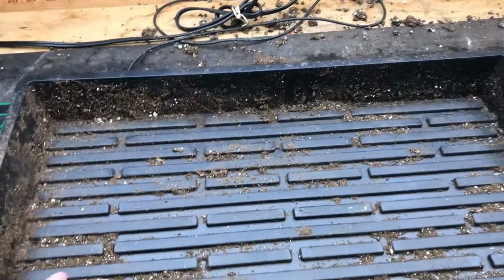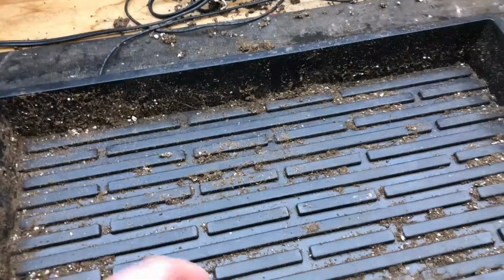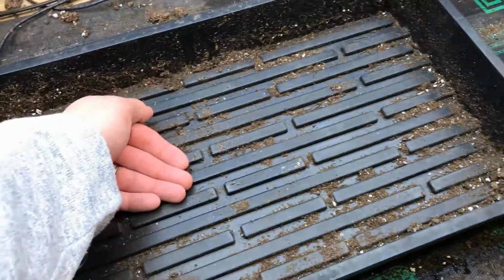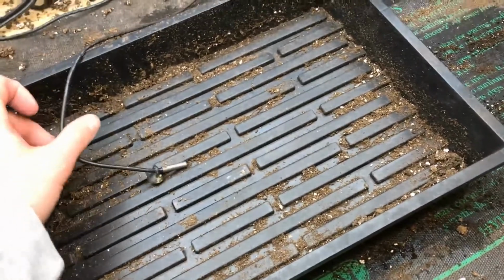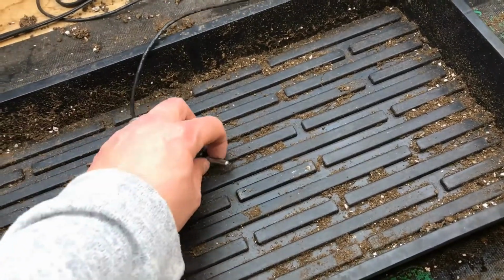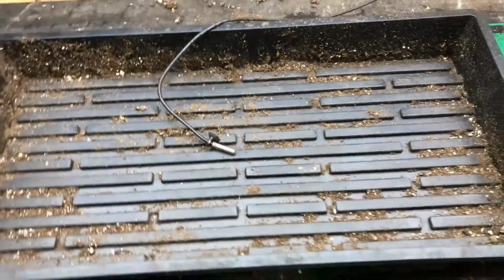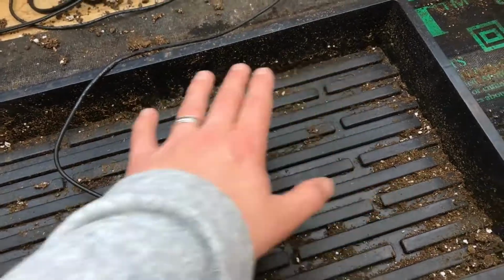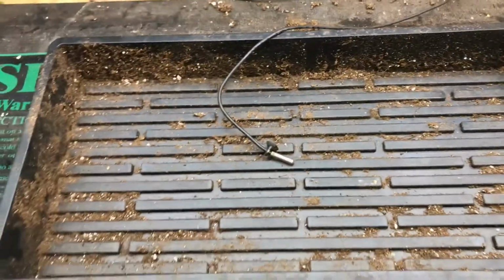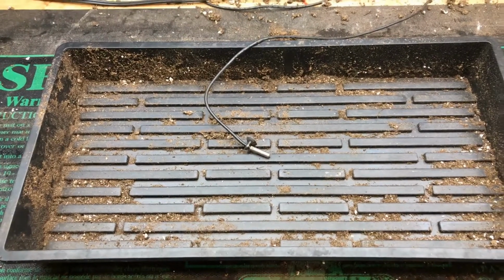So I got a 1020 tray here. We're just going to lay the bags in here. I'll put the probe underneath the one bag so it will measure. Then that way the heat, there's a little bit of a buffer for the heat there then. But I'll put the probe between the tray and the bag there, just so it's consistent. And like I said, in 3 days we should have some sprouted seeds.